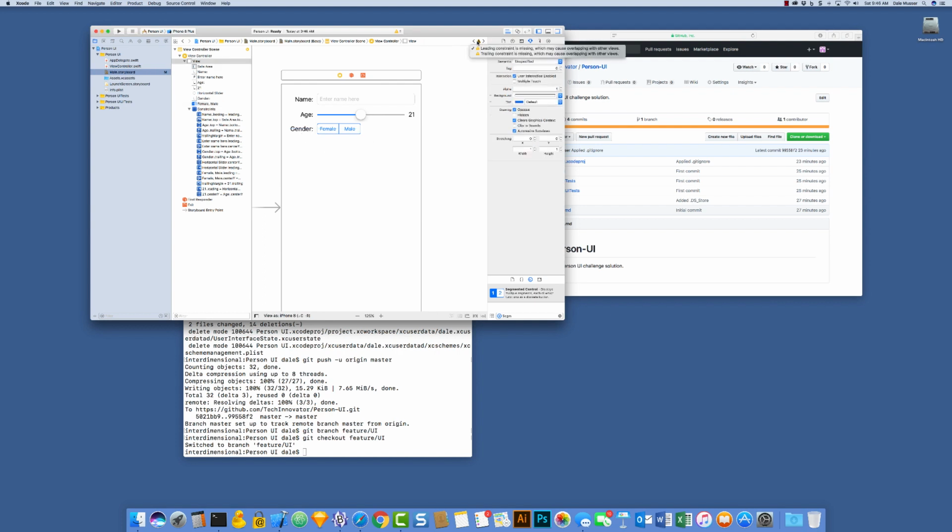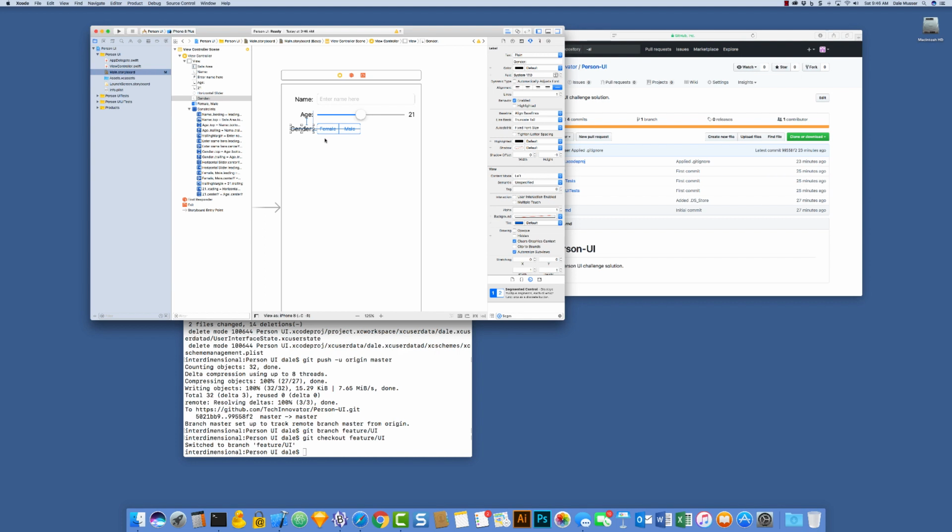You'll notice now we have these two warnings, and I'm very much believing the second one is because gender is placed the same way that age is, that it has an alignment based on the colons here on the right side of each of these labels, but it doesn't have any information about this left side.